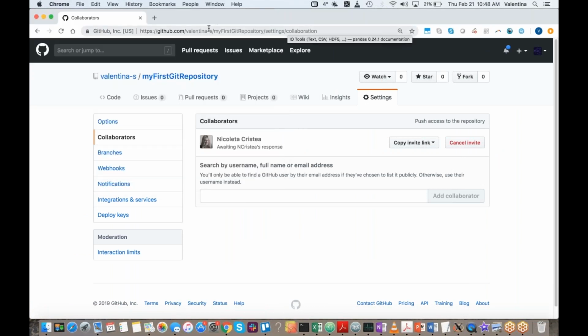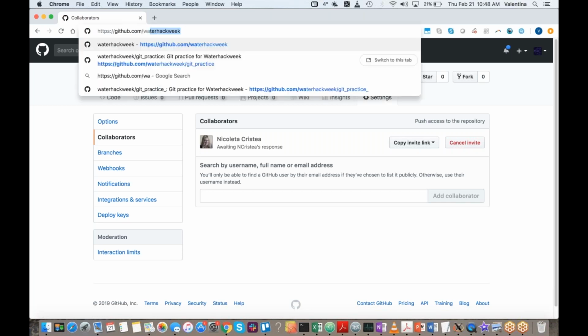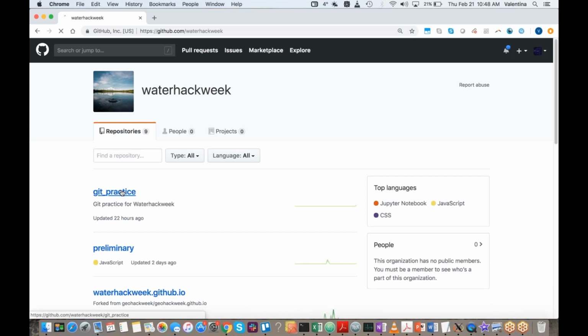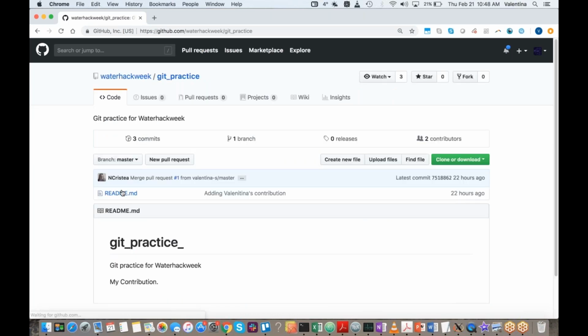So I'll go to this repository, which is on the Waterhackweek website, and there is a Git practice repository, and I don't have permissions to it, and you don't have permissions to it, but you can actually practice there by clicking on this fork button.